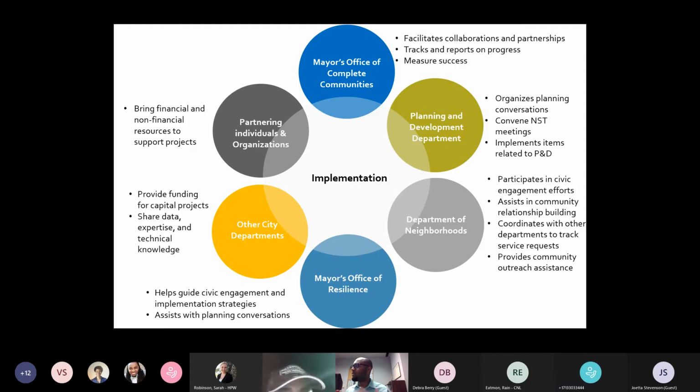And then we have departments that could come to the table to provide their expertise, their knowledge, or any resources to help with related action items that pertain to those departments. And then we have other partnering individuals and organizations. I can name a few that have been identified by the community members throughout this process, and they are listed in the plan under each action item, such as Trees for Houston, and the list can go on. They will also play a key role, and these organizations have already expressed enthusiasm and interest in working with us, depending on the project and when that time comes.